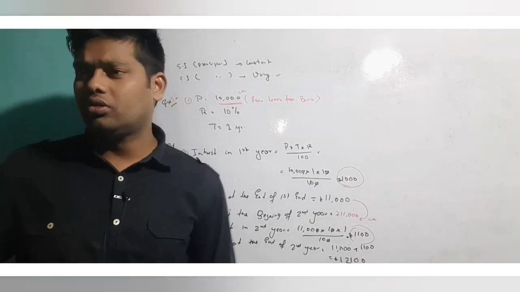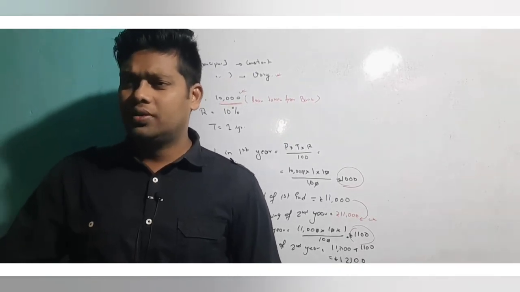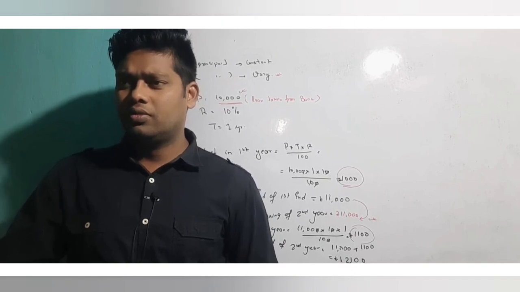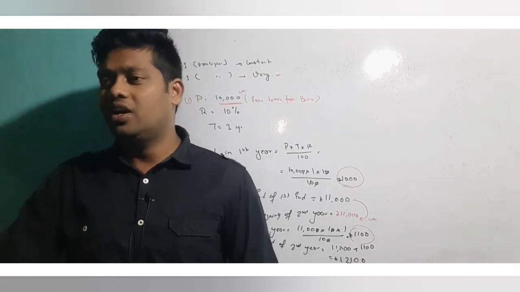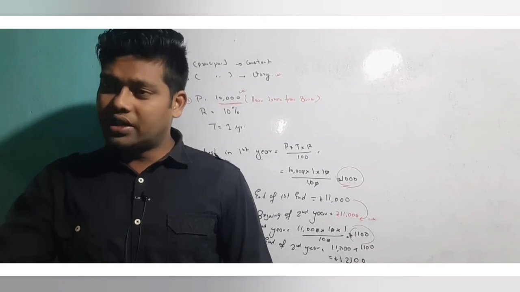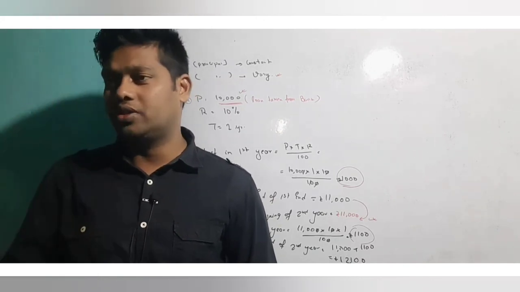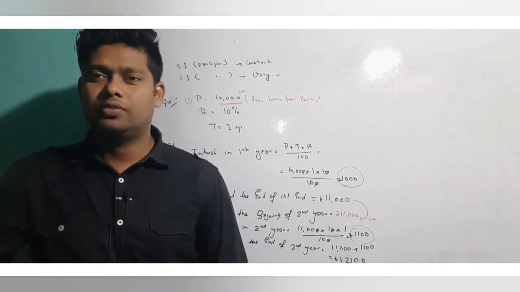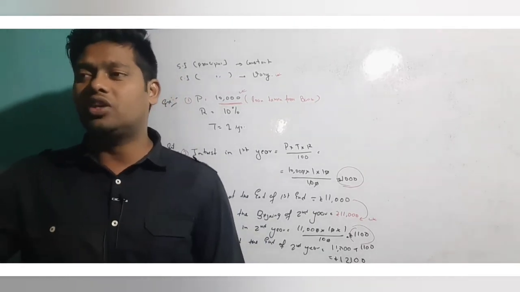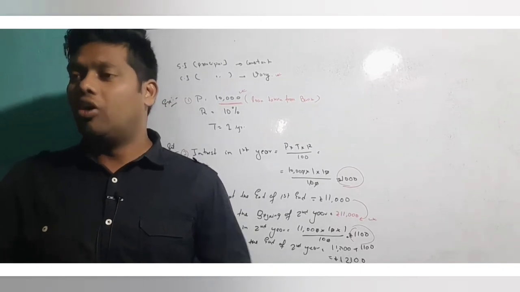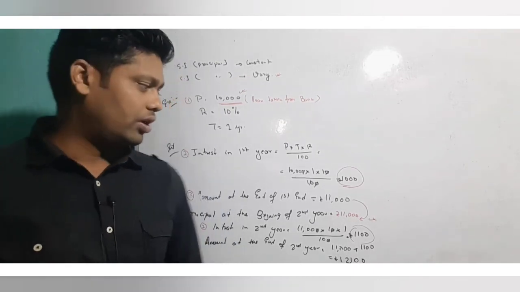So compound interest is also amount minus principal. Compound amount and principal, everything is like that. Simple interest is also the same thing. So the amount is the last one. Whatever year they are asking the compound interest for, the first year is the amount of the first year minus principal. For the second year, the amount of the second year minus the original principal. For the third year, the amount of the third year minus the original principal. The principal will always be original, always constant. The amount will vary, but the principal will always be the one you took in the starting. The amount will be of the particular year for which they are asking the compound interest. Clear? Okay, so you understood.